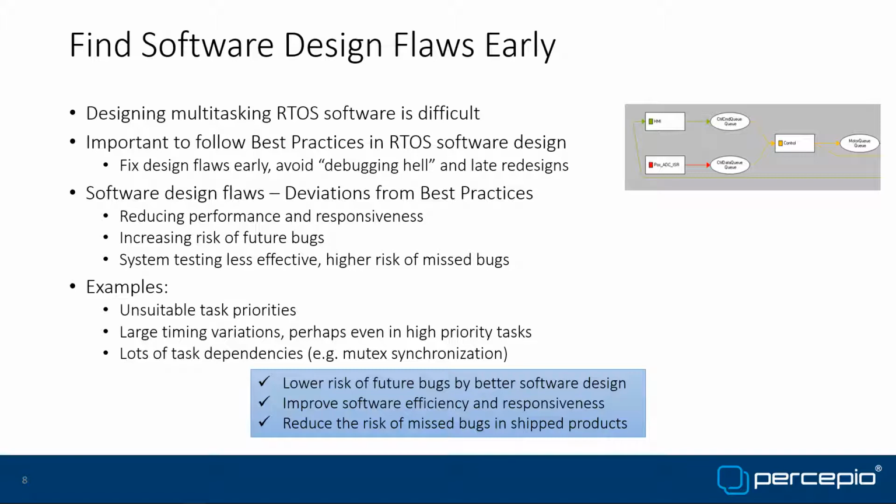Design flaws are important to find early, otherwise you might find yourself in debugging hell when the application grows, which may require a major redesign of the software. This is much more difficult in later stages of the project. The earlier you can find software design flaws, the fewer changes are required to fix them. With Tracealyzer, you can easily identify design flaws like excessive dependencies between tasks, unsuitable task priorities, and variations in software timing, so you can fix them early and avoid later problems. This is a technical debt where the interest rate can be very costly to neglect.